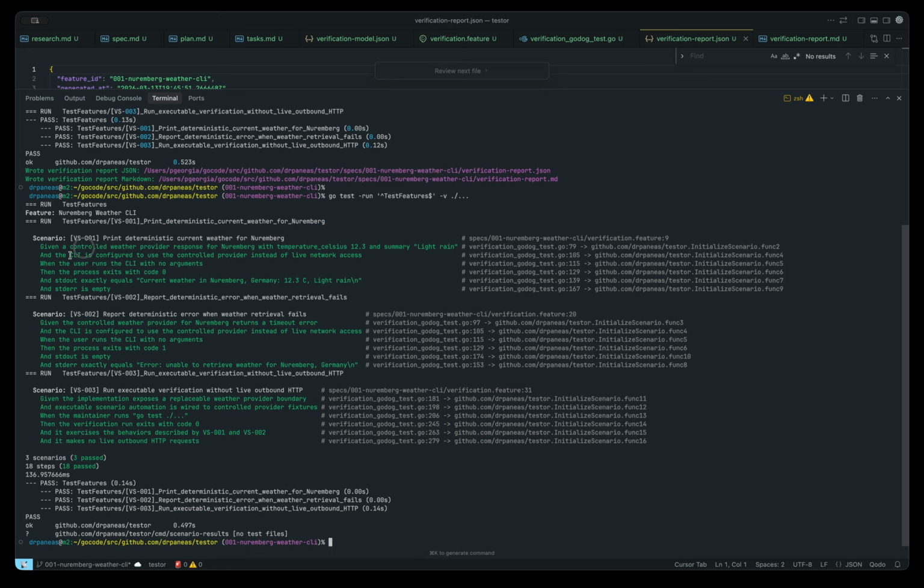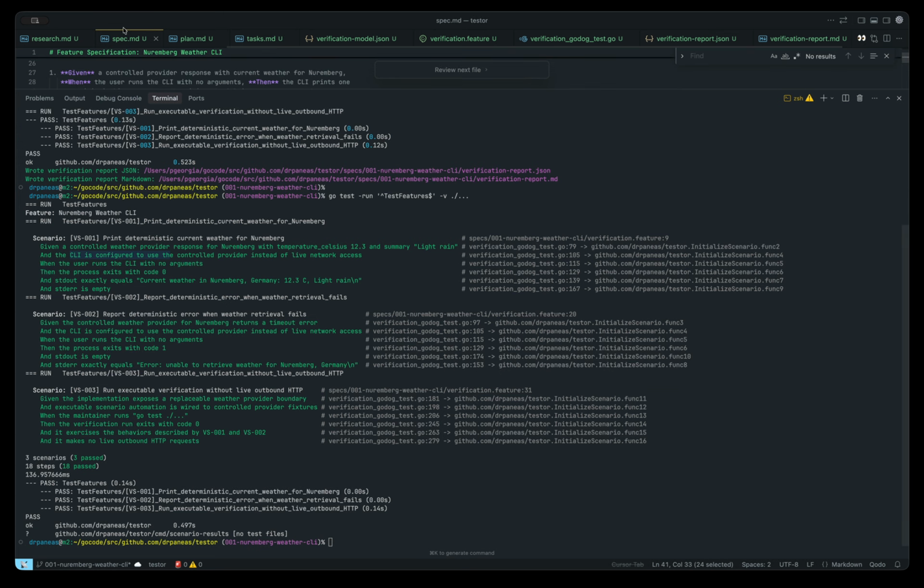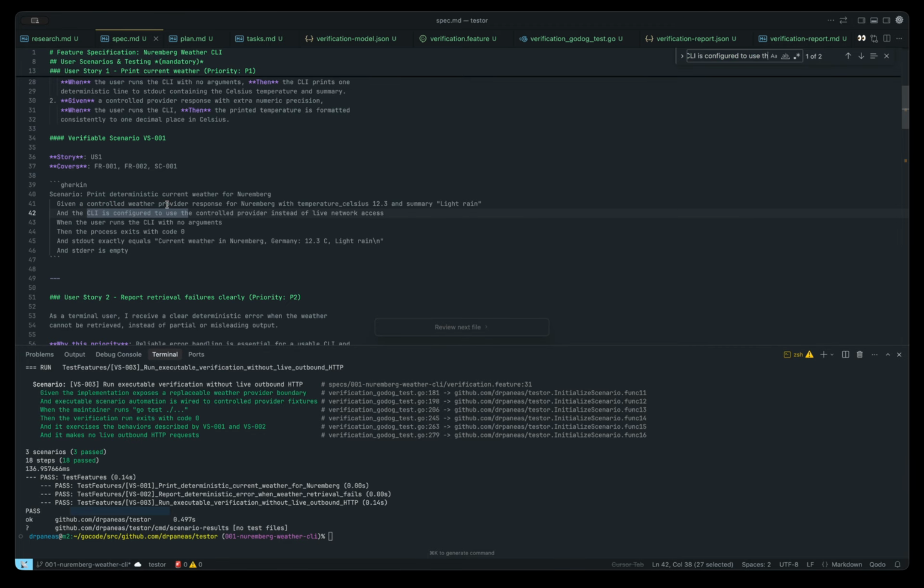So for example, let's say that this is failing, okay? This is exactly coming from the spec. So if I go to the spec, here I can immediately see, okay, this is the line that is failing. That's part of user story 1 and covers these requirements.